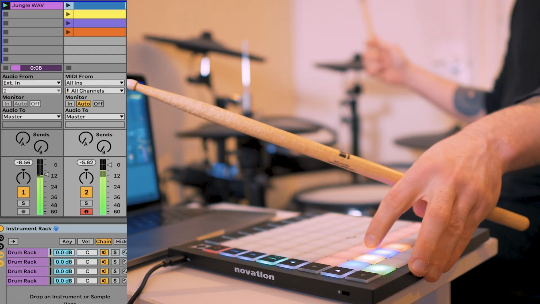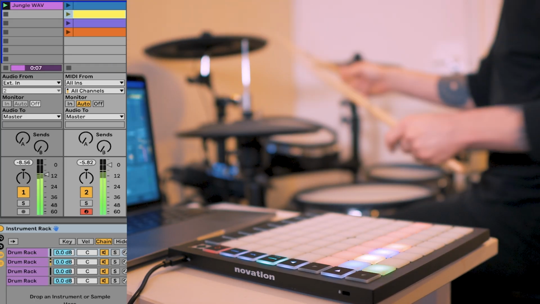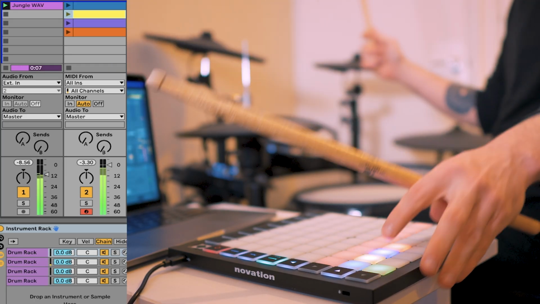This is great to hook up to a foot switch, but I've also tried to make it easier to comprehend by using the Launchpad. So we're just going to play the clip at the end of every 4 bars to trigger the new drum kit sound, and then hit the snare pad to trigger that loop. Other than the sounds being triggered, the drummer is just hitting the same cymbal and kick drum.